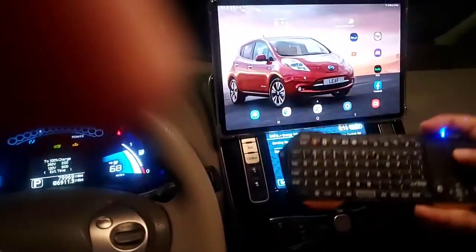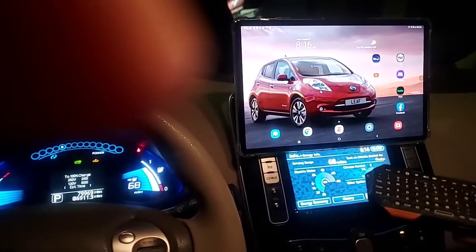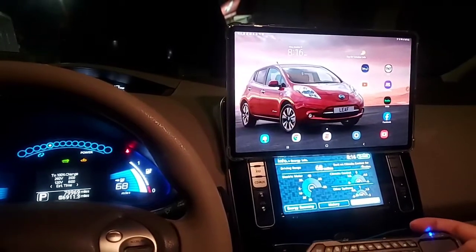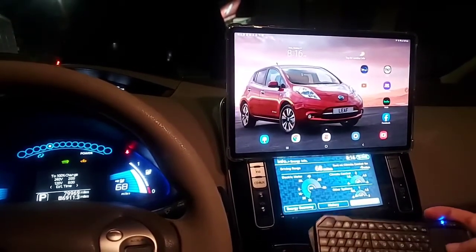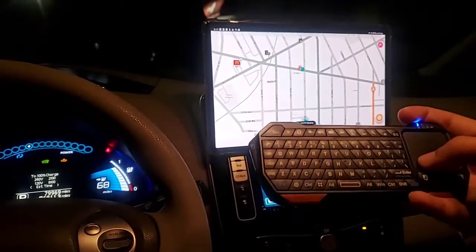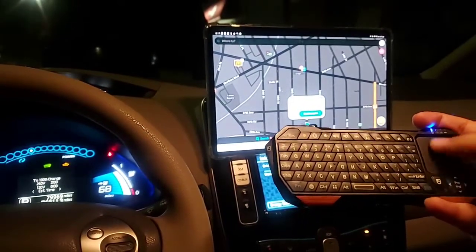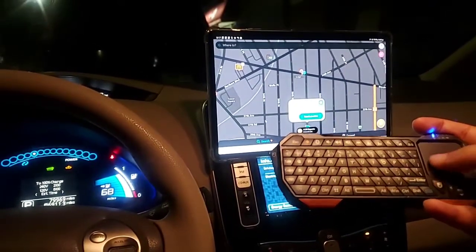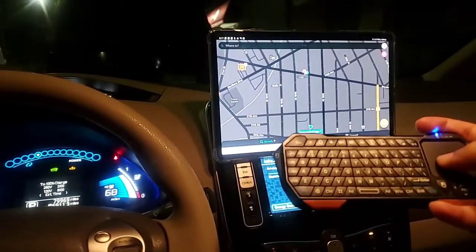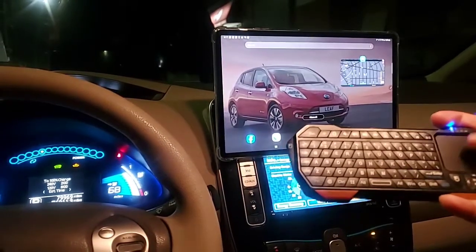So, the great thing about this is it's Bluetooth also. It can hook up while you're hooked up to other Bluetooth devices with the tablet. And now I can easily just click on the app that I want to go to. It even has tap functionality, so I don't even have to. This is very safe while you're driving. I recommend using this. And you could pretty much do everything without doing anything other than the little tiny trackpad right here.